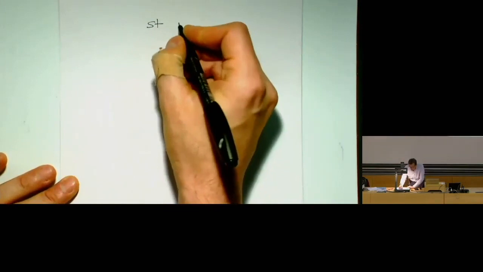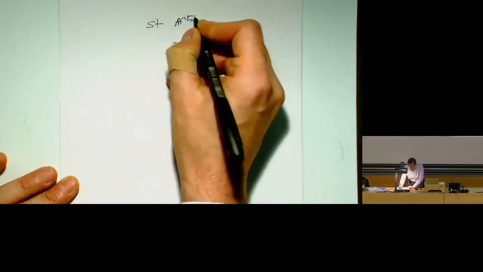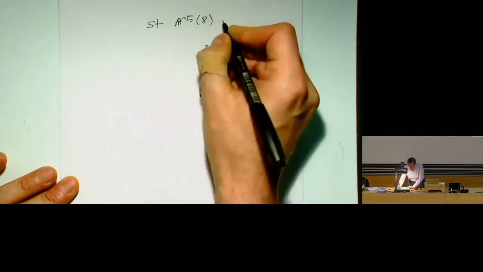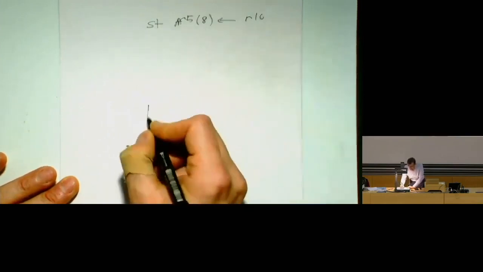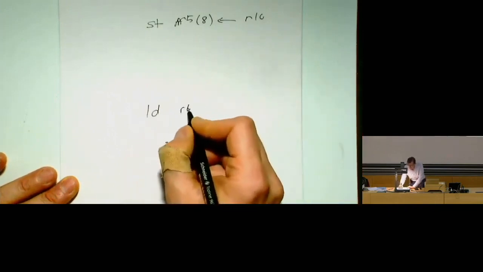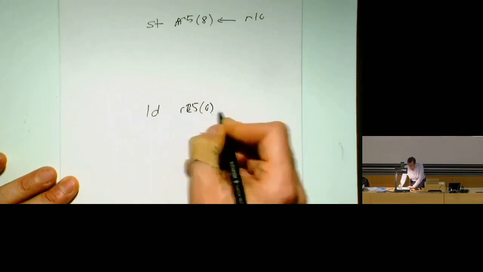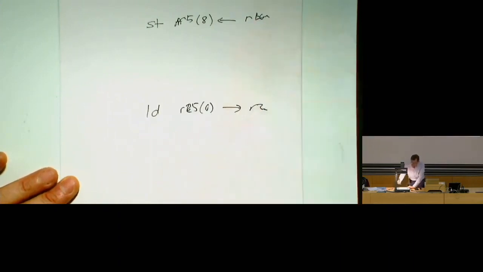So let me switch to this very quickly. I think we're going to switch back and forth a bit. So let's assume that we have a program, you have a store instruction here. It basically computes an address based on R5 and with some offset. And then it writes, I don't know, R10 over here. And then we have a load instruction that computes its address based on R25. And then writes the result into whatever register. It's not important.